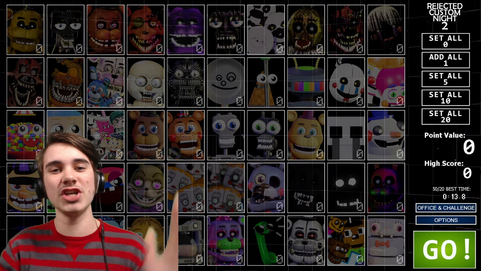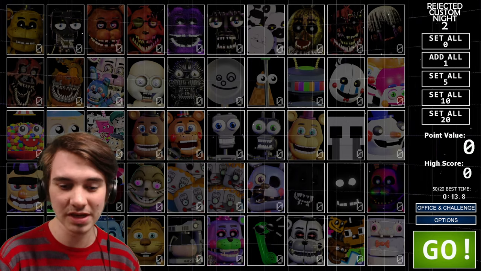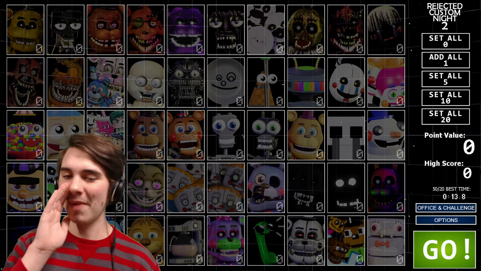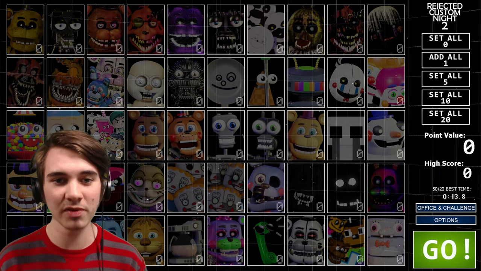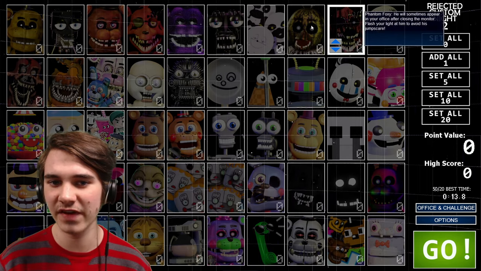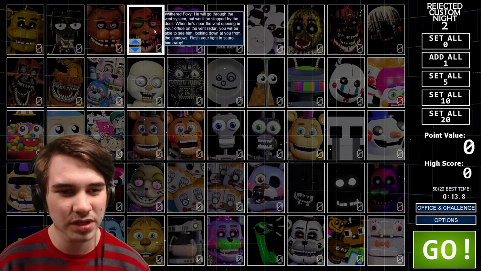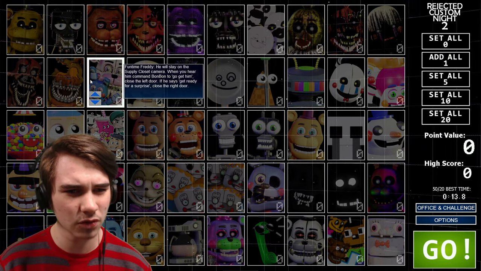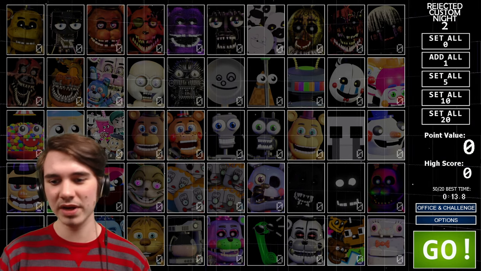So here we are, Rejected Custom Night 2, and it appears that we have new characters, though I'll be honest, I don't quite remember the roster for the first game, so we have a whole new group of kids. Well, actually, I do see some returning faces, like these phantoms, the endoskeletons, Golden Freddy was here, these two Withers are here, pretty sure. Funtime Freddy, I don't know. Basically, we have more characters to choose from.